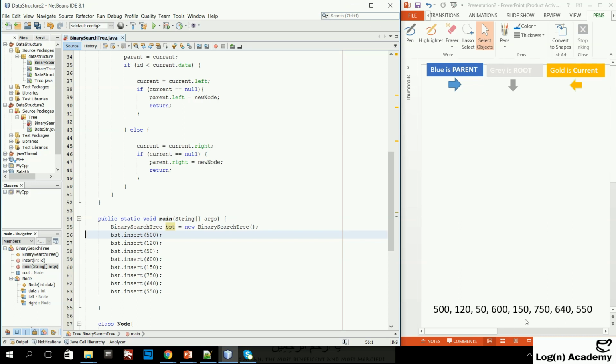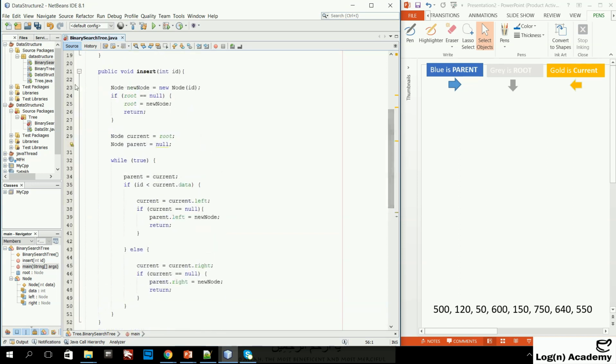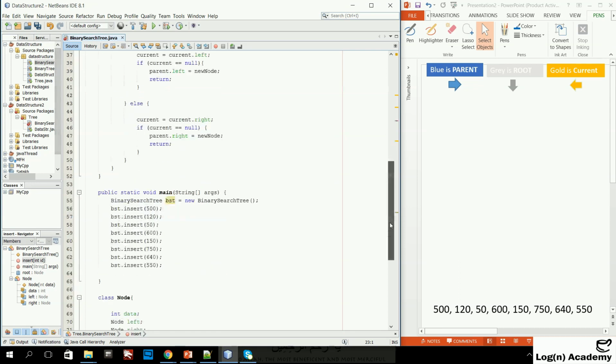These and these are the same. Now I will run this code in debug mode so that you can understand. I will show you the values of these objects and the members of this method, so that you know where our pointer is and how the code is implemented.